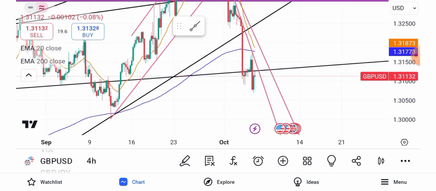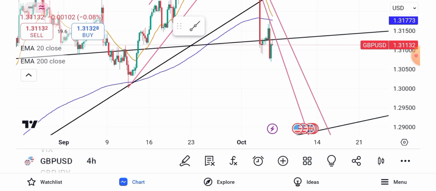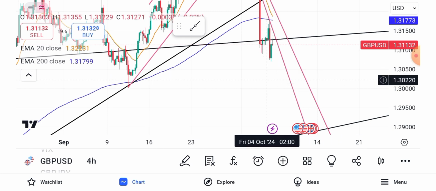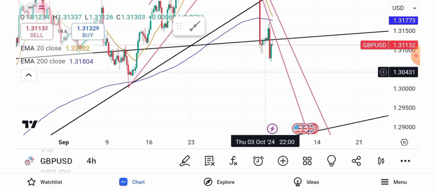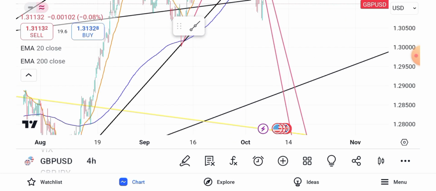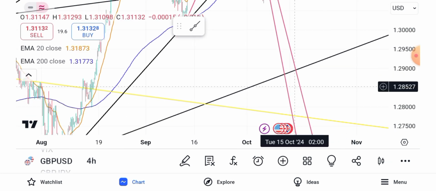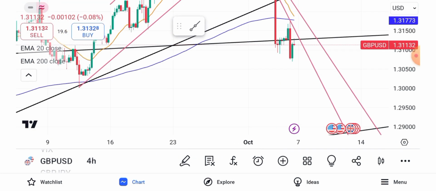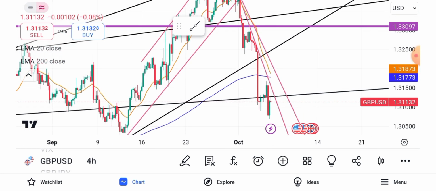For a take profit, we look for somewhere that is your nearest low, which is here. You can either take a profit here or you can take your secondary profit around these levels right here. The market looks like it will still plummet. It will still go down. Furthermore, it's not going to be going up anytime soon. So that's the analysis for this week. It's quite simple, you guys. It's really straightforward.